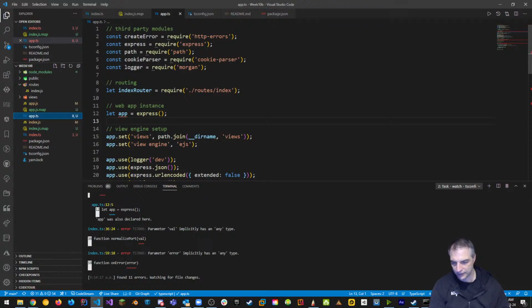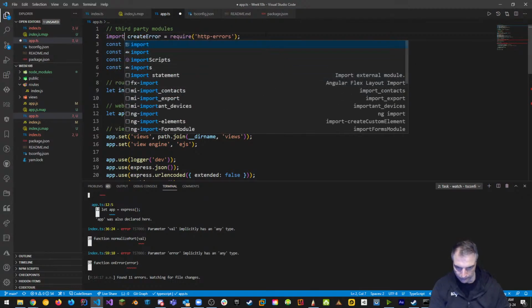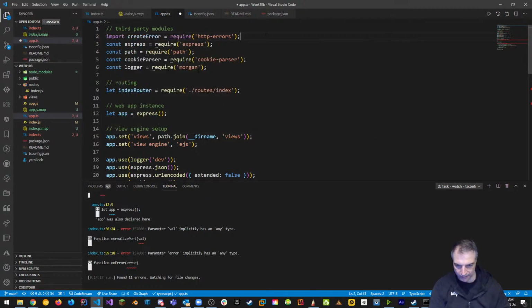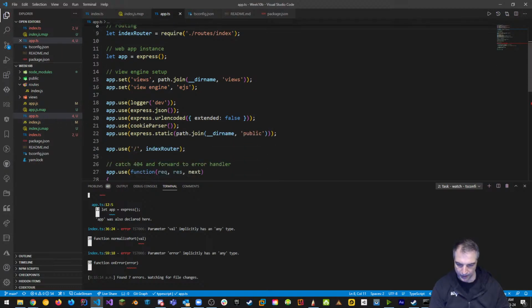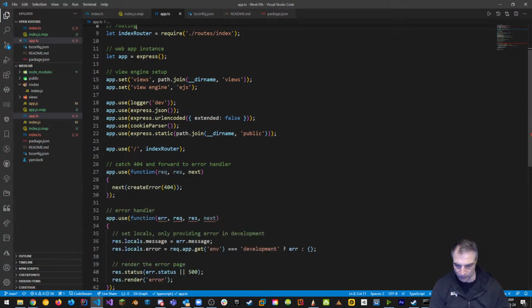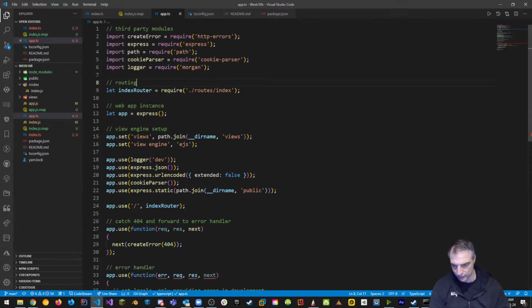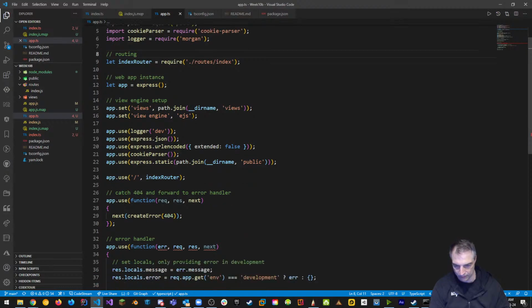And this is where we have to do some creative stuff. One thing we want to do, for TypeScript, is use import statements instead of consts. Anytime we have a const for a module we're requiring, that's a third-party module, let's change it from const to import. You can see that this lights up. This is the first step inside of our app.ts. Let's keep going. We have lets for our route, and let app is computing now, no problem.